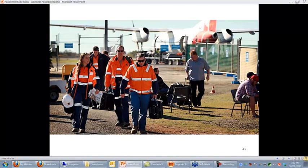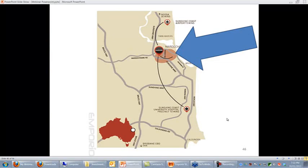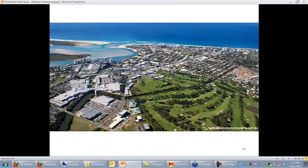Now, 2,700 jobs are expected to be created as permanent jobs at that new airport facility, and almost that number again, sorry, almost that number just in construction, so about 5,000 all up. Now, let's have a look a bit closer to where this development actually is. So there we are again, and within walking distance of this development, just a few minutes drive away, there's an aerial photograph of Maroochydore coming up now.